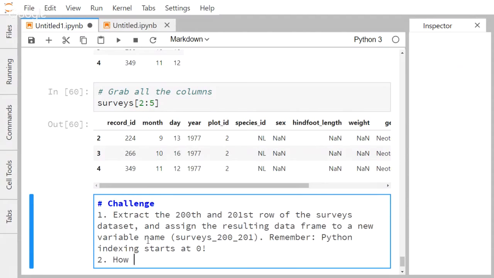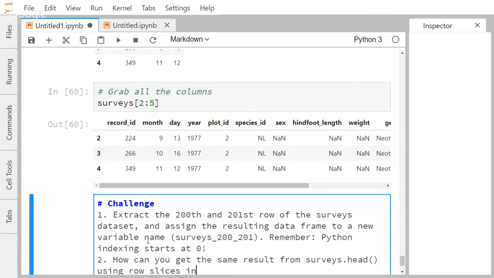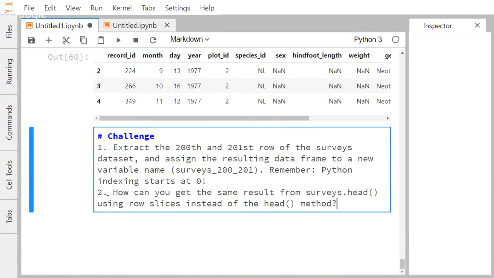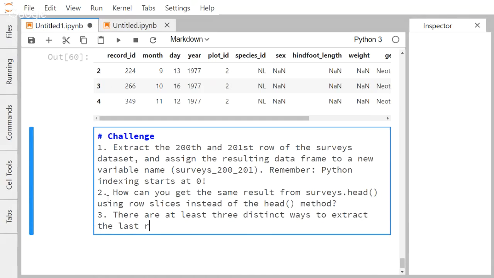Second part, can you get the same result from surveys.head using row slices instead of the head? The third question is, there are at least 3 distinct ways to extract the last row of the data frame.